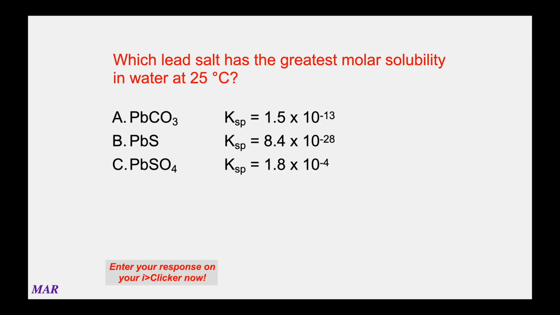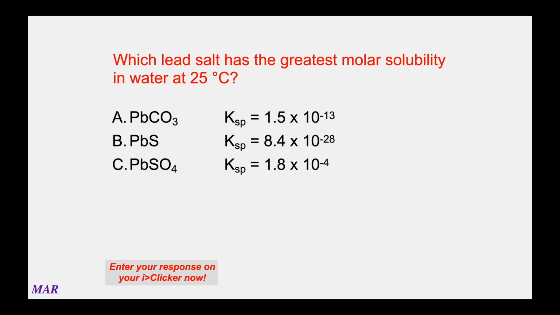This question says, which lead salt, and those are all lead salts, has the greatest molar solubility in water at 25 degrees Celsius? And there are 3 different numbers right there. These are Ksps, and we're asking which one has the biggest molar solubility. So see if you can answer this question. I recommend pausing the video. When you're ready to talk about the answer, unpause it. Pause the video now.